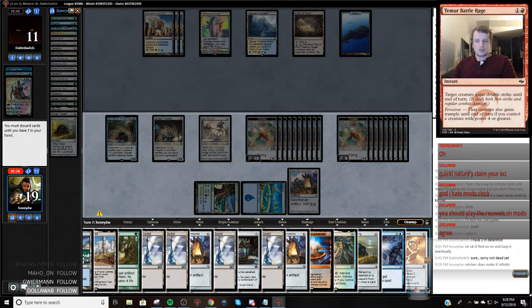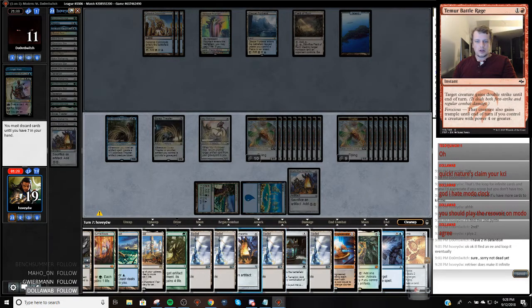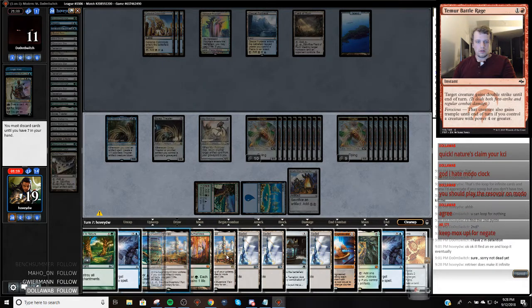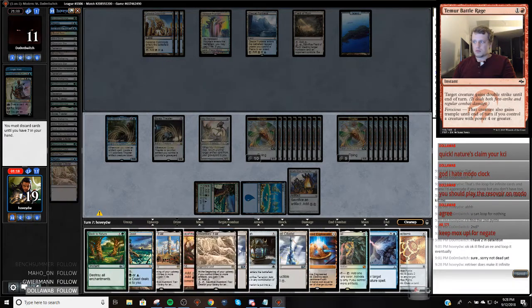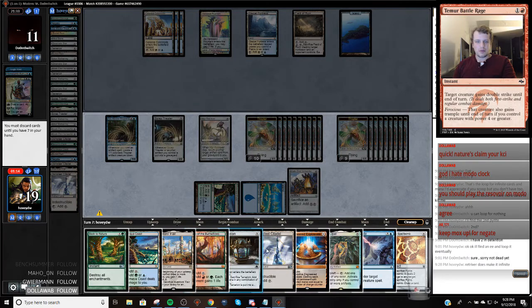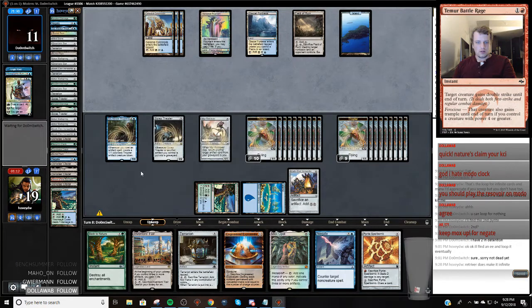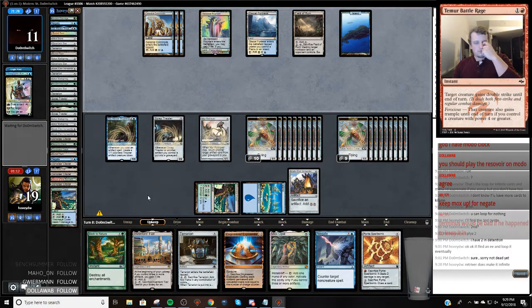Yeah, dude, I just discard whatever. 4 million cards here. None of these matter. Keep my Mox Opal up for negate, sure. Whatever you want to do, man. I'll attack you with 4 million of these. It does kind of suck that my opponent, I've played a minute and 12 seconds, and they're at 21-16.